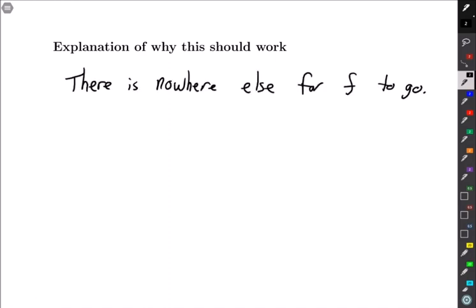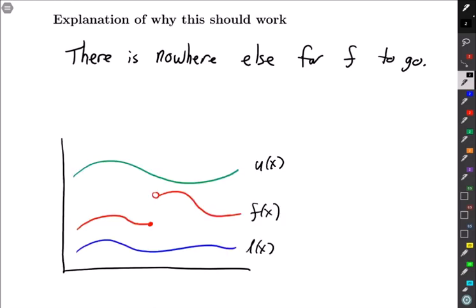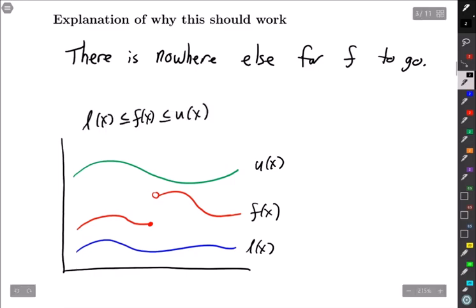So I'll draw a picture here now to show you what could happen if you only have L less than f and U bigger than f, but not this squeeze condition. You can still have problems. So here's a possible picture that can happen. The inequality condition is satisfied. That is, L of x is less than f of x is less than U of x everywhere on this interval. But I don't have the limit condition. That is, the limit as I approach c of U of x is not the same as the limit as I approach c of L of x.